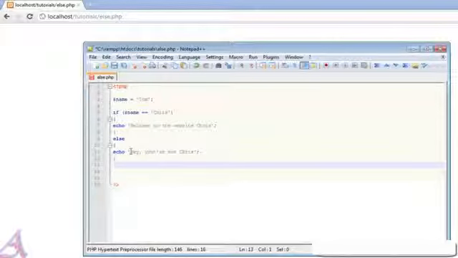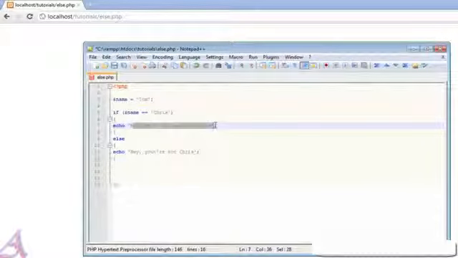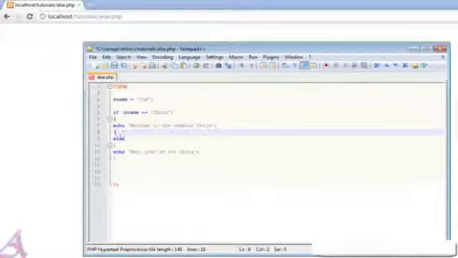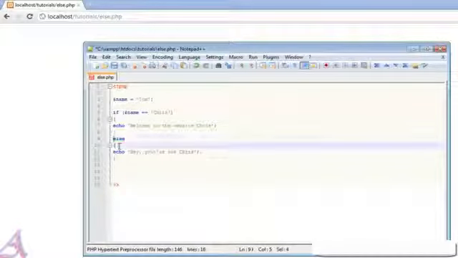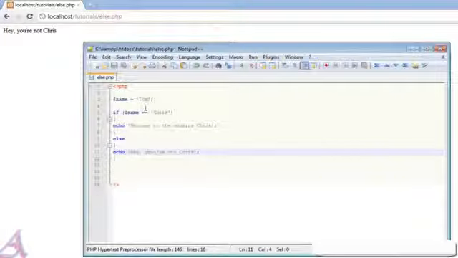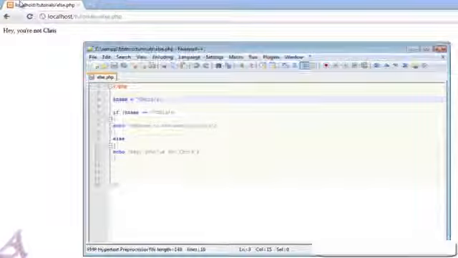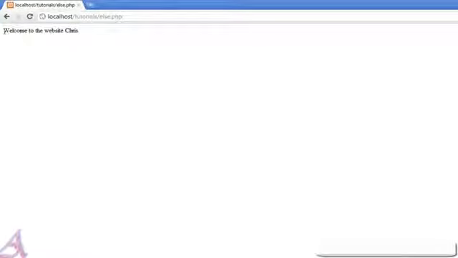So if the name is Chris, it's going to say welcome to the website Chris, and all we need to do for an else statement is add the word else and then another set of curly brackets. If we save this and reload it, it's going to say hey, you're not Chris. If we go back and type Chris as the variable name, you see here it says welcome to the website Chris. So that is what an else statement is.